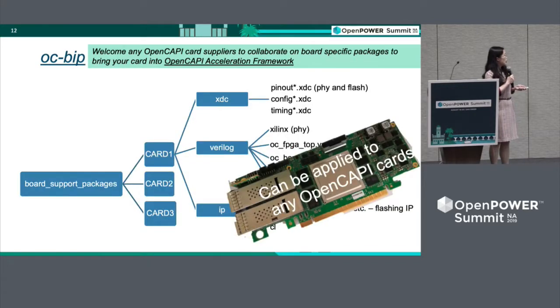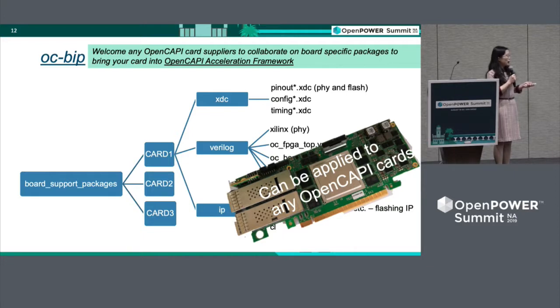All right, so the next thing is about the OpenCAPI board support package. If you have a new card, you want to design a specific card, and you want to claim that your card is supported in OpenCAPI Acceleration Framework, you can bring the details into this board support package.